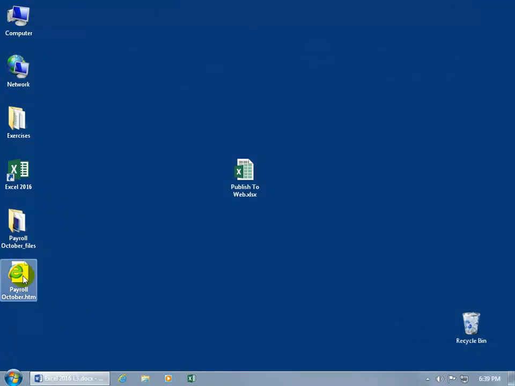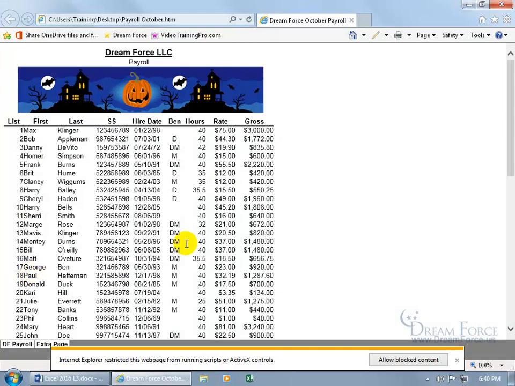There it is. There's the web page and the contents that are pulled over into the web page, as well as the XML file and the structure that keeps the formatting that we saw back in our workbook here. So I'm going to go ahead and open up the web page, double click. Hey, isn't that nifty? I pulled in the image, kept the formatting, the bold, the structure. Nice. Oh, down below, it restricted the web page from running the ActiveX controls. Do you want to go ahead and allow it? It's going to ask me every time until I go ahead and set the options to allow the ActiveX controls, but I'll do it this one time.